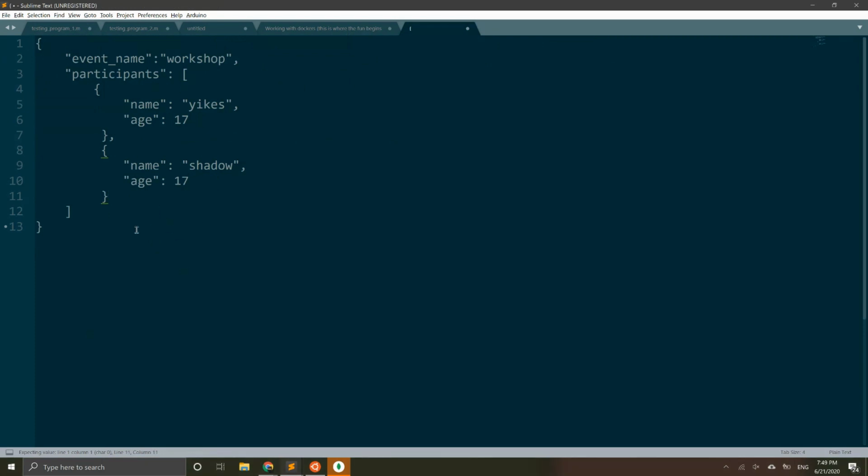What this lets us do is, let's say I was looking in Python for information about all of the participants. I have a variable, let's call it a, equal to this. Then in Python, to get information on all the participants, I print a of participants. Can anyone tell me in the chat what this is going to return?